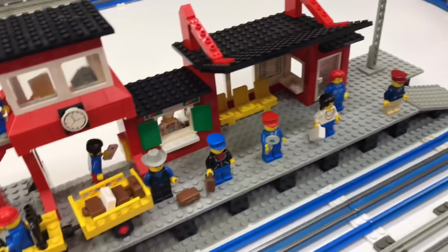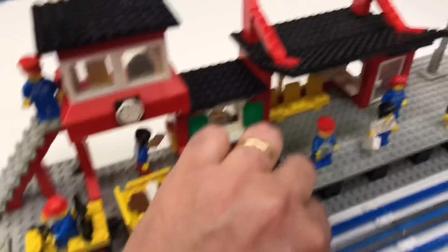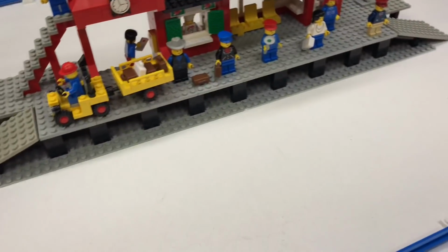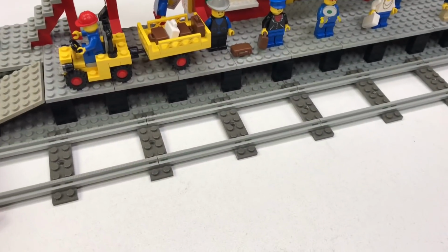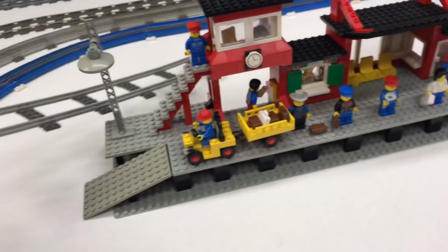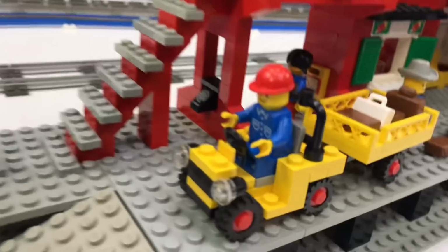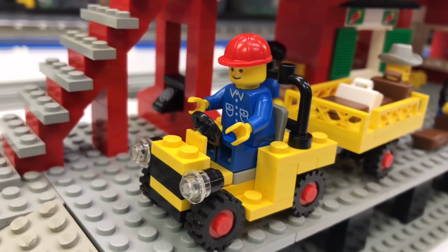So I couldn't tell on the instructions if they actually had these pieces connected on the train track. Maybe it needs to be connected like that, maybe not just on the edge. I thought if it was, it would actually hit the side, but it didn't. Alright, so there's not a whole lot to this set as far as great details, but I'm just going to hit on some of the main things.